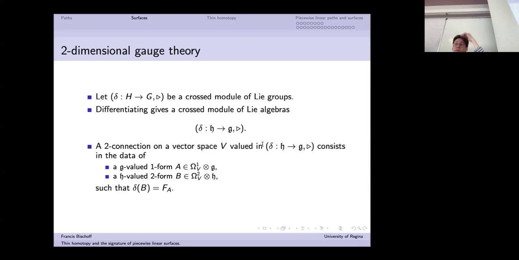And just to clarify one thing, you're not here talking about the generalization of a flat connection. No, a flat connection. So you can define a curvature of a two connection, and that's going to be a three form valued in H. And that could be flat, and that gives you a flat two connection, but the connections that I'm interested in are not flat.